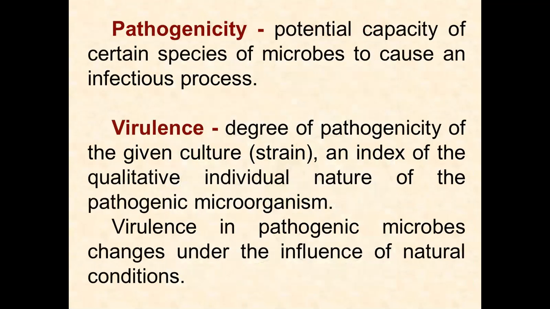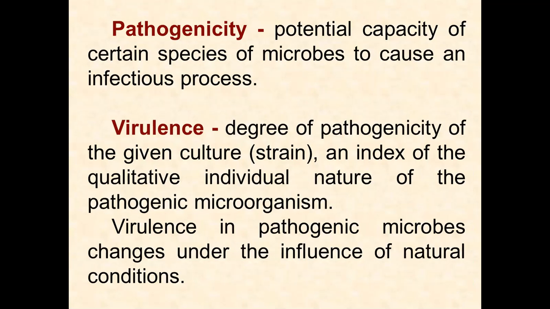Pathogenicity is the potential capacity of certain species of microorganisms to cause infection process. It's a genetically determined and inheritable property of some species of bacteria. Some bacteria are pathogenic, so they cause classic diseases. Others may be occasionally pathogenic, they cause disease only in immunocompromised people with weak immunity. And many bacteria are non-pathogenic, they never cause diseases.